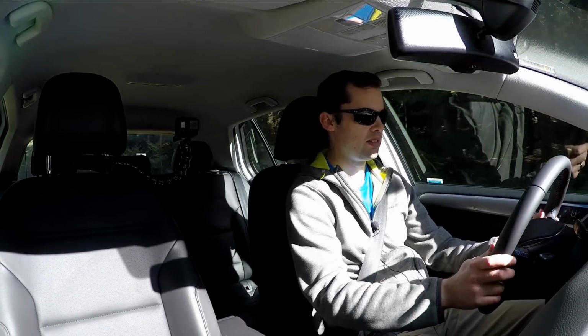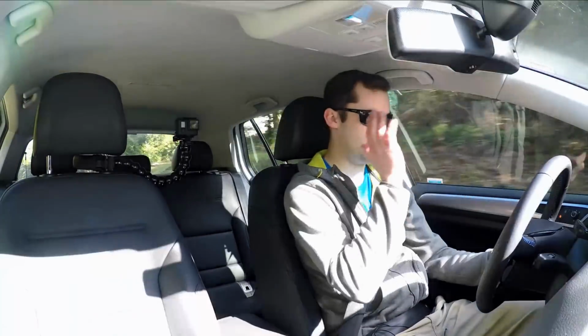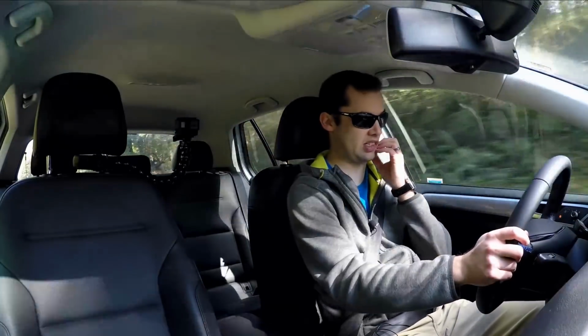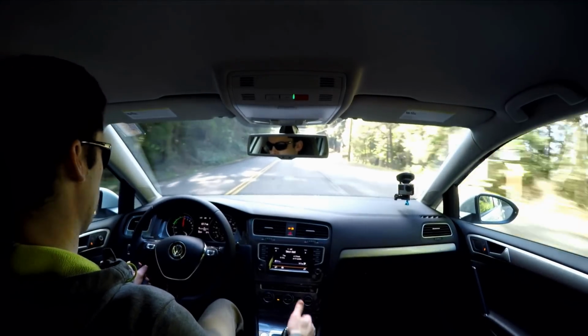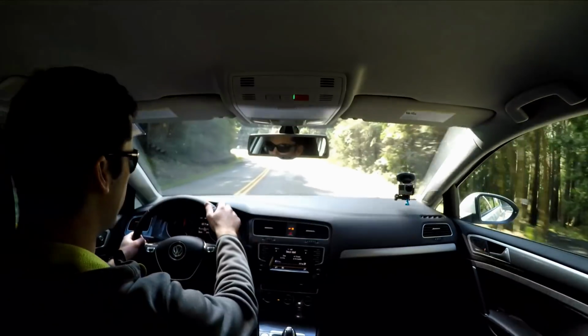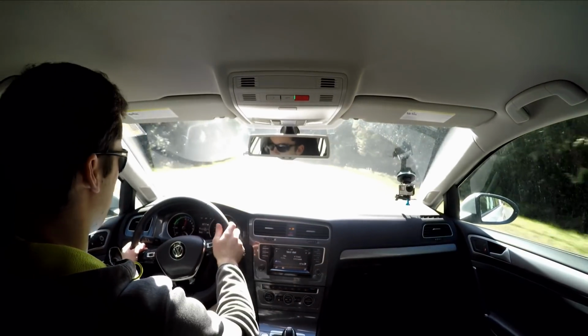car already. So if I put this vehicle in drive mode, which I'm in now, it will not regenerate unless I put the brakes on. It's interesting, it's just free coasting right now. And as soon as I go back into B mode, then I get the pulling off, like the one pedal driving kind of effect.